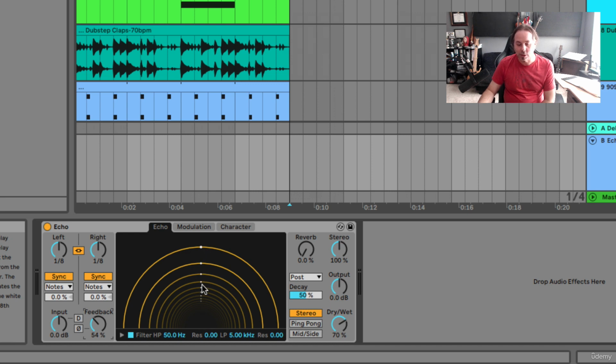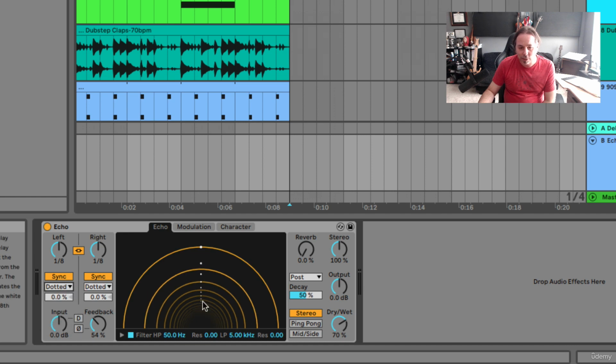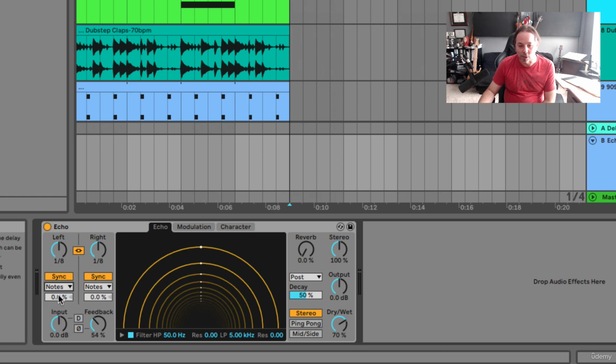The white dots represent an eighth note going in, okay? Because we're doing an eighth note delay, our delays are right on the white dots. If I did something different, like a dotted eighth note, now you can see we've fallen off the white dots. So the white dots are just a reference to tell you where the eighth note is. So right now, we're right on the white dots.